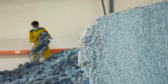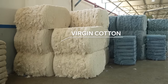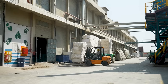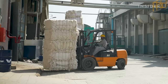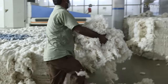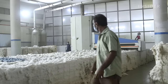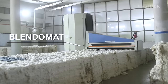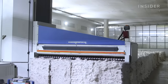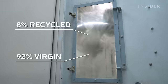The recycled fibers are too short to be spun into yarn, so the company has to add virgin cotton into the mix. When AFM first bought a cotton recycling plant in 2015, it could only incorporate 5 percent recycled material into its blend. Nowadays, it can mix in as much as 30 percent used cotton. A machine called a blend-o-mat skims off the top layer of fiber from multiple bales to ensure consistency. This particular batch will use 8 percent recycled material and 92 percent virgin cotton.